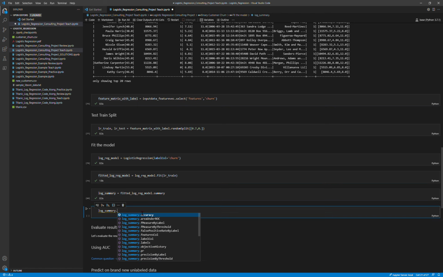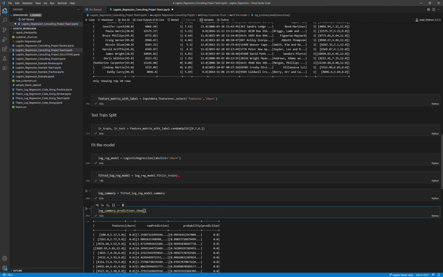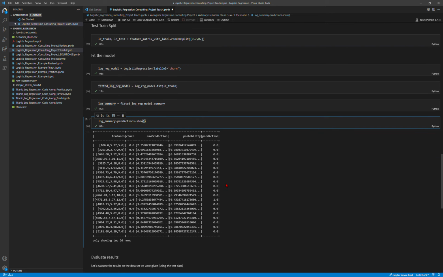Log summary dot predictions. That's what we're interested in. Prediction dot show. It has features and churn, and it added 3 more columns: raw prediction, probability, and prediction score. Prediction for that.